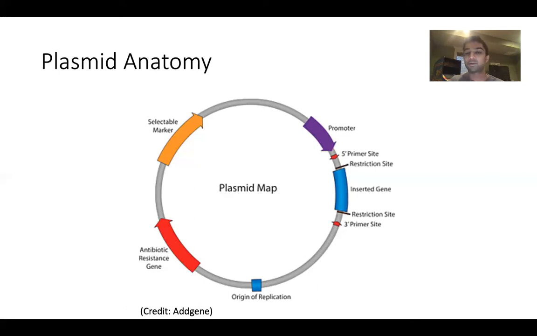Selectable marker is similar, but it functions kind of in the opposite way. Selectable markers don't kill the bacteria that don't have it, but they allow you to see the bacteria that do have the selectable markers. So an example of this could be like a fluorescent green protein, which makes the bacteria glow green. And then you can see, okay, on the plate, these green glowing bacteria are the bacteria that have taken up the plasmid. And that's just an additional way to tell which bacteria have taken up the plasmid. Because the bacteria are no use if they don't have the gene that you want them to have.